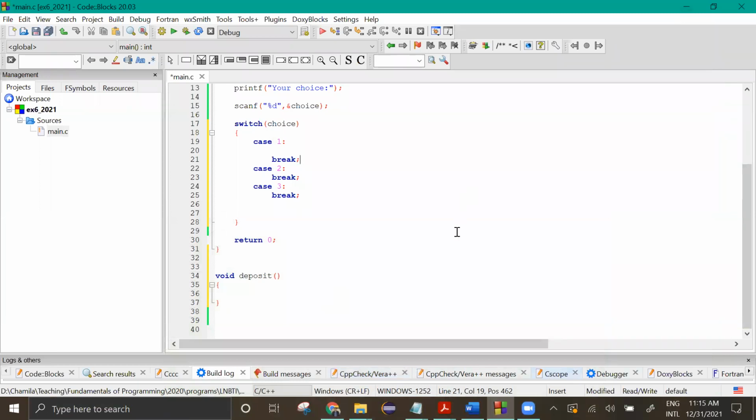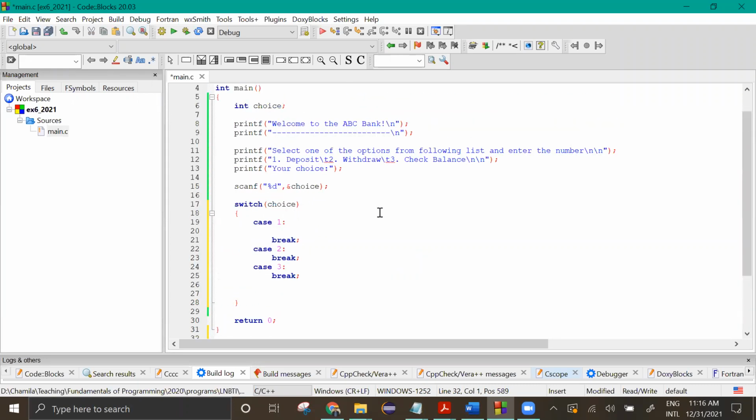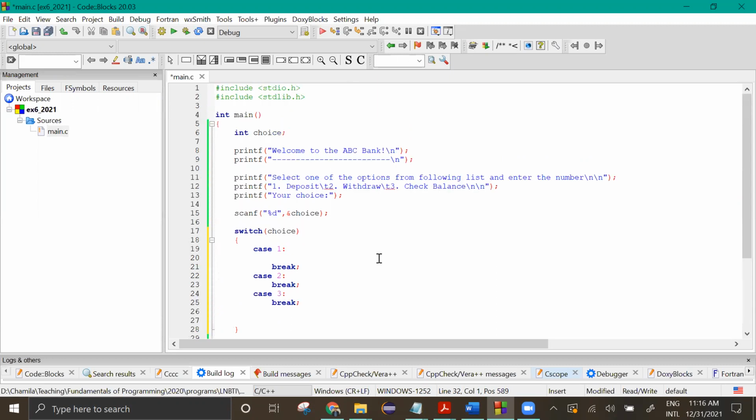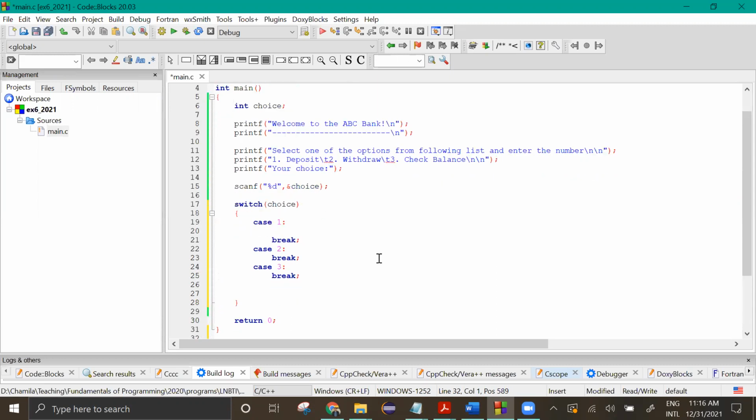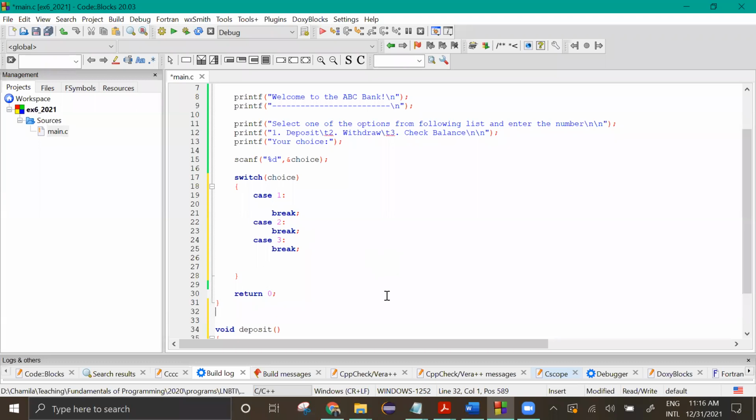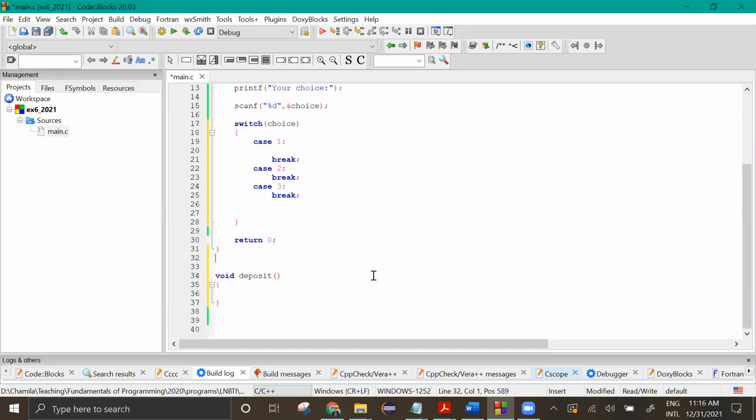All right, okay. So that's it, right? For deposit and for withdrawal, you can write separate functions.